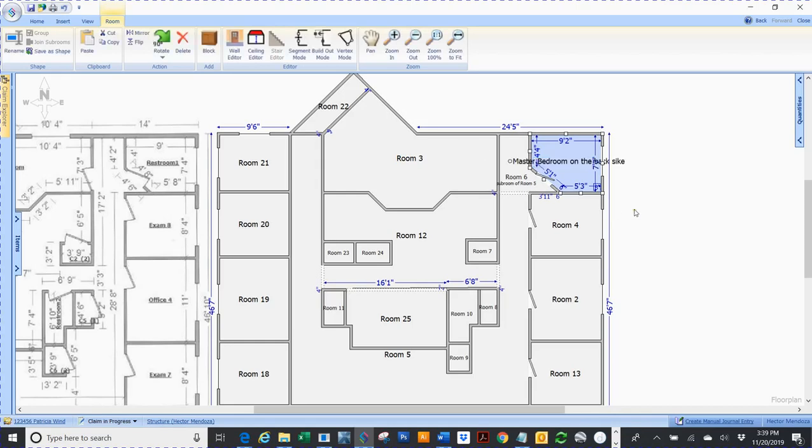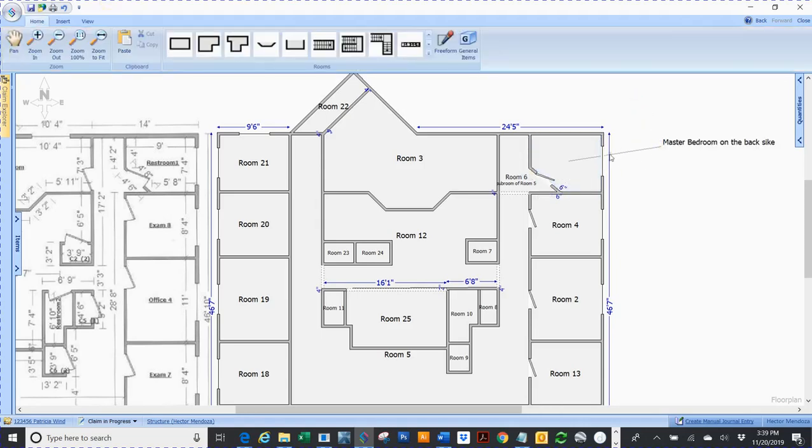Now that kind of throws everything off. If you see this little circle right there and how my mouse turns into a crosshair, I can click that and just move it out of the way, and it puts a line indicating where that room is.